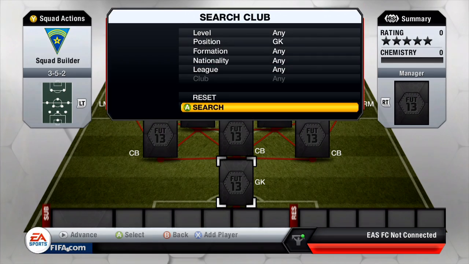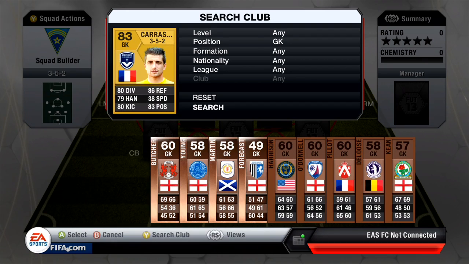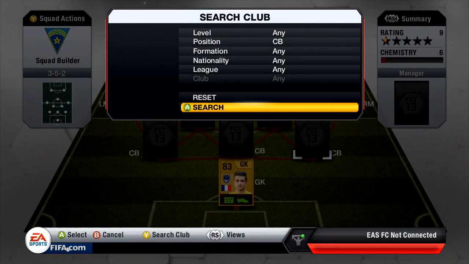We're gonna get right into it with our goalkeeper, and we have Carrasco. He cost me a total of 500 coins. He's a decent keeper. Makes a few mistakes. He can get better in the league, but 500 coins, can't really complain.